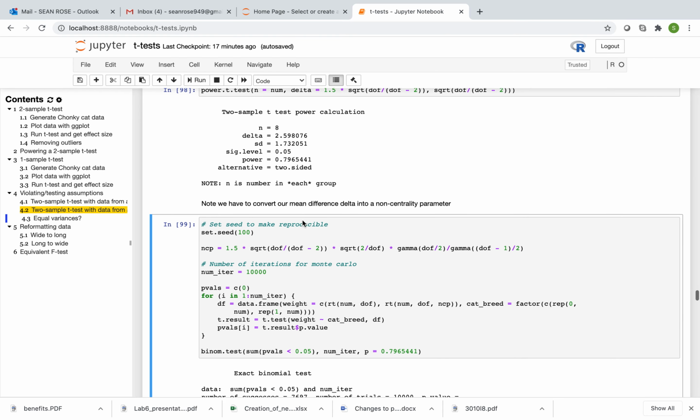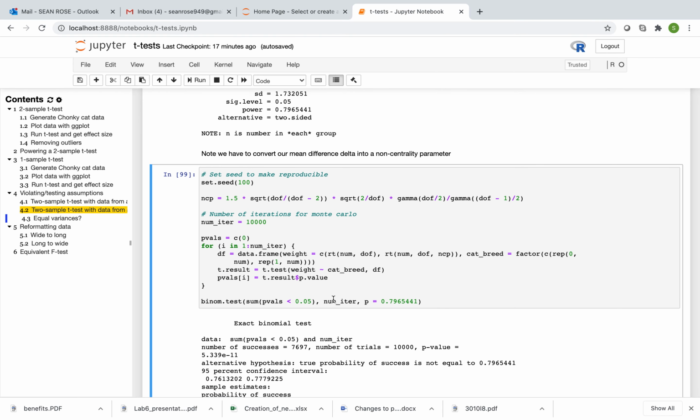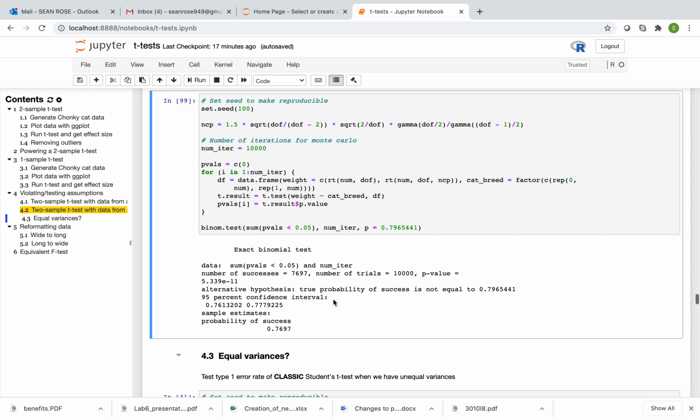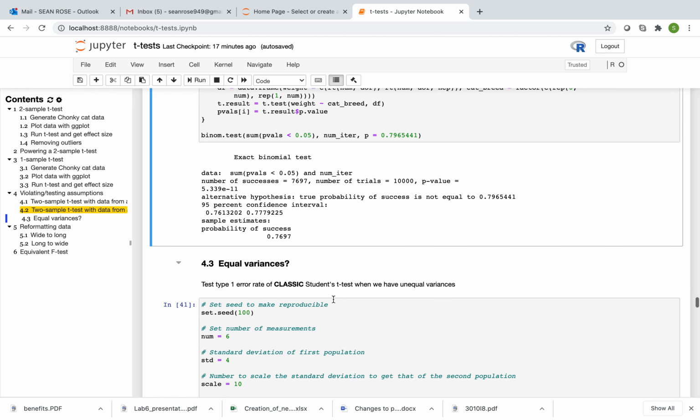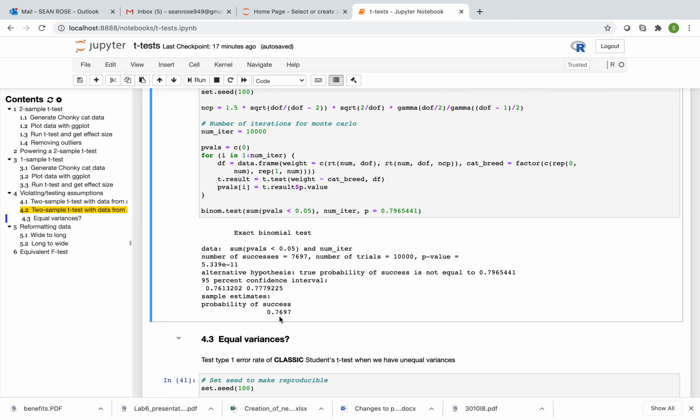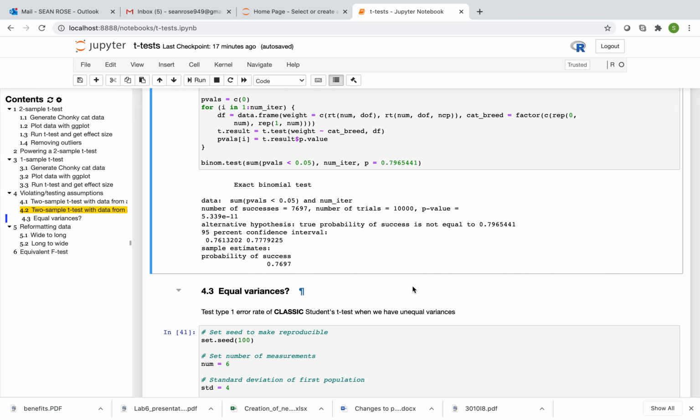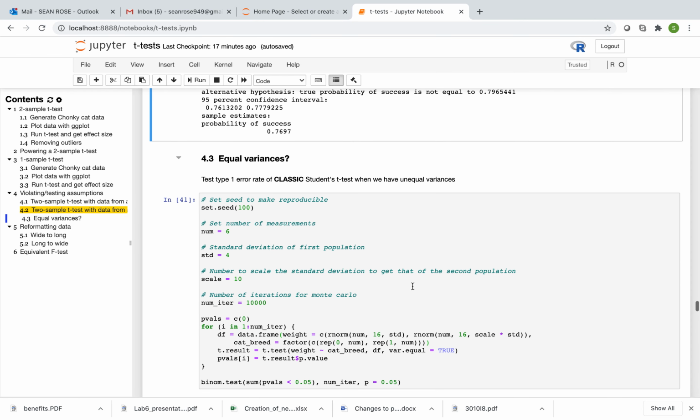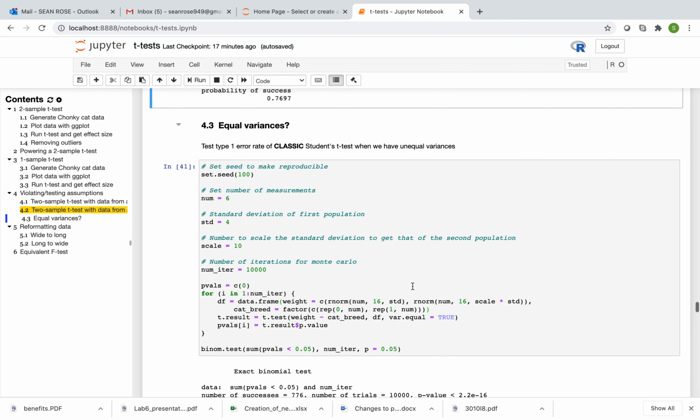We're also not rejecting a false null hypothesis as often as we would expect to be. We're a little bit underpowered compared to what we expect because of the violation of assumptions. But again, it's really not that far off. We're talking about 77% essentially versus 80%. So it's a tiny difference compared to what you might expect from violating these assumptions.